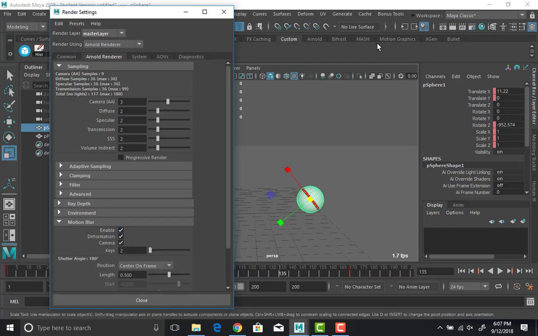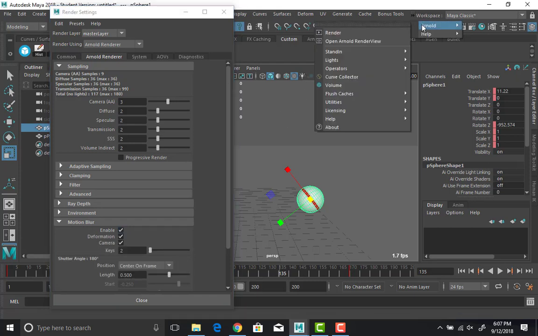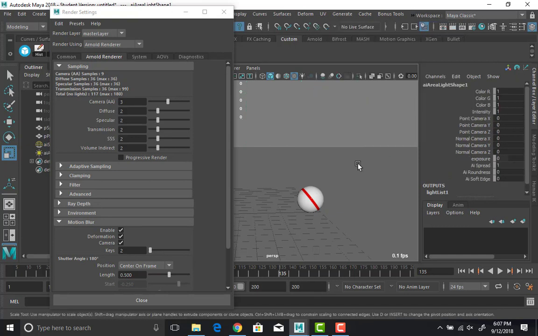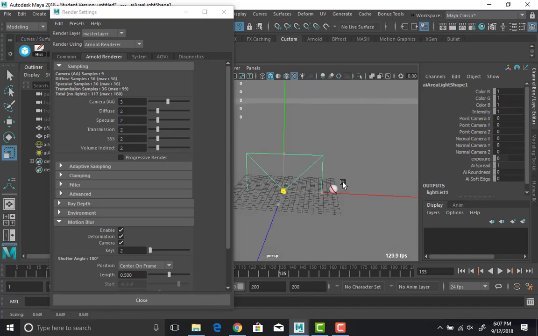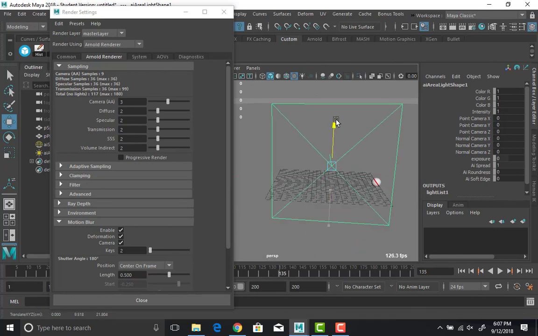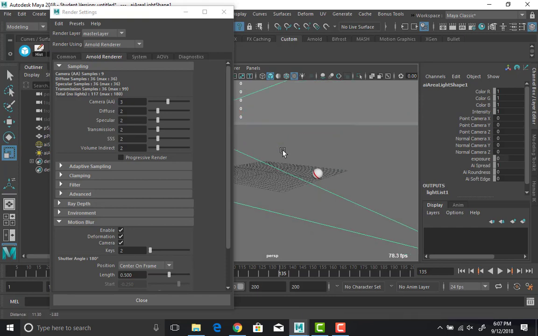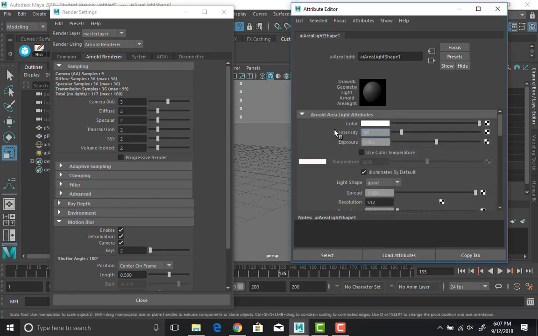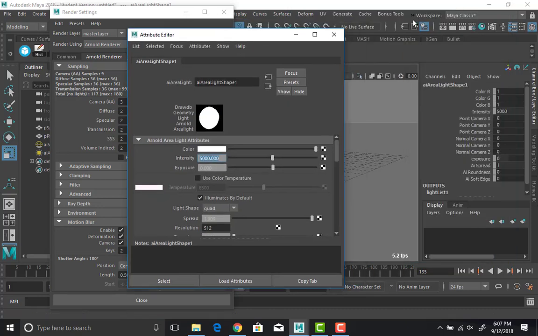I also need an environment. So I'll make a sky dome light. I will also make an area light. And I'm just going to crank this area light up so it's obviously there.